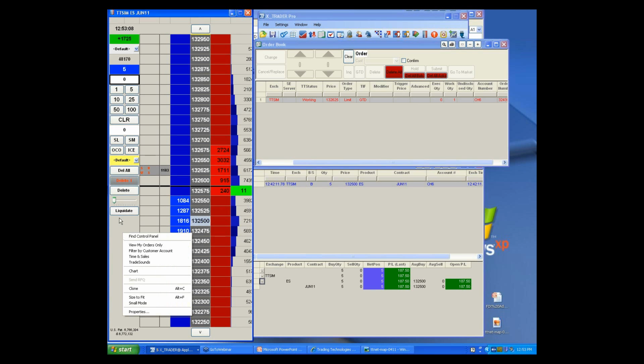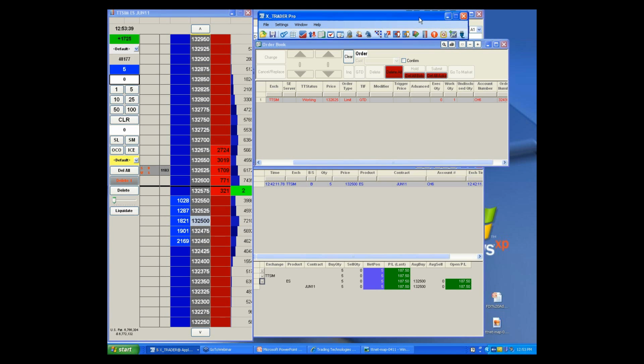Let's see. Oh, and also to address, we have our manual OCO, and I think some people were also asking about maybe an automatic OCO. That we have in our Pro and our regular version. It's a plug-in, no additional cost, whether you're Pro or non-Pro. How you would set that one up, I don't believe I have it installed on this one.